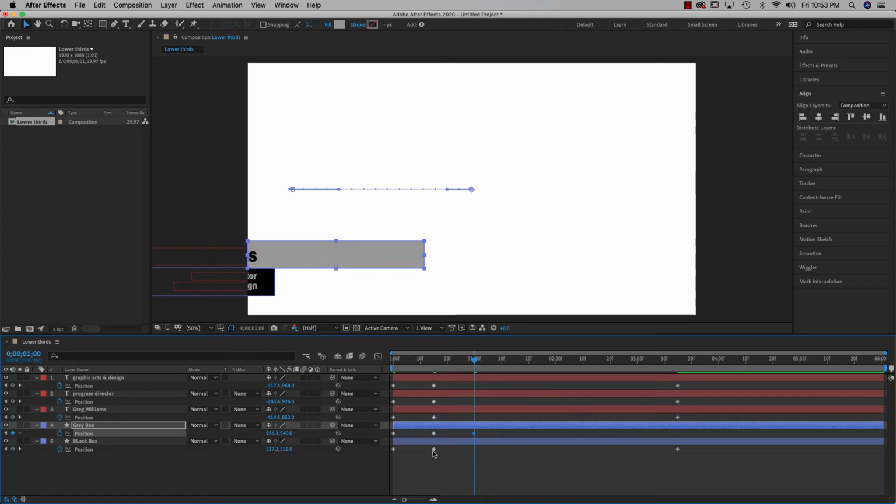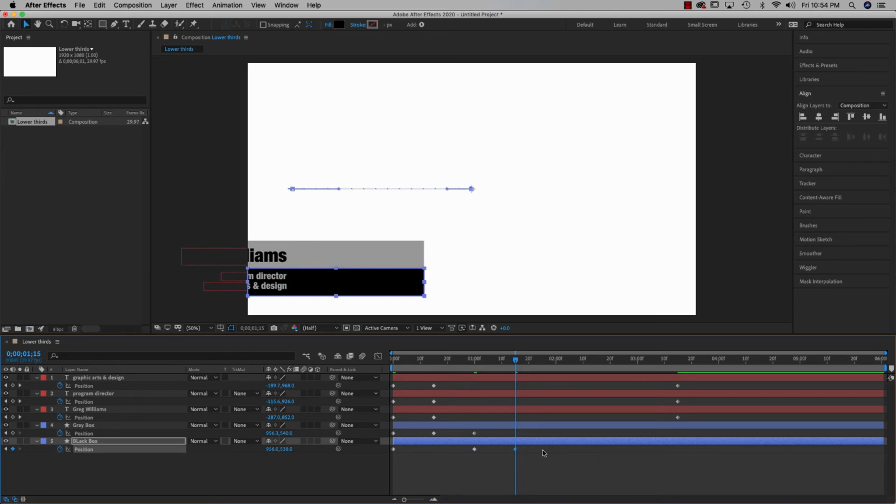My black box, I actually want it to still be at that 0 position until the gray box is all the way in. And then adding another 15 frames. Now I'm at 1 second, 15 frames. And I'm going to go grab my last keyframe for that black box, hold the shift so it snaps. And so we have the gray box come in, then the black box come in.